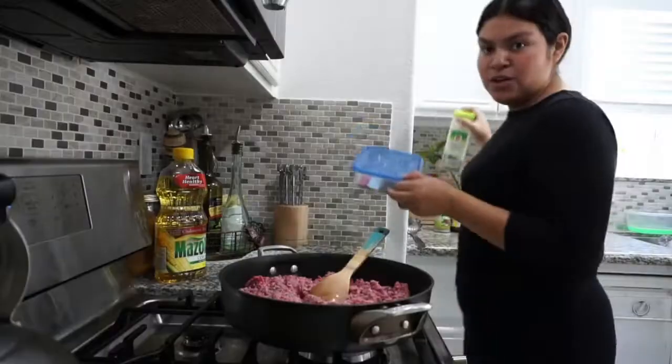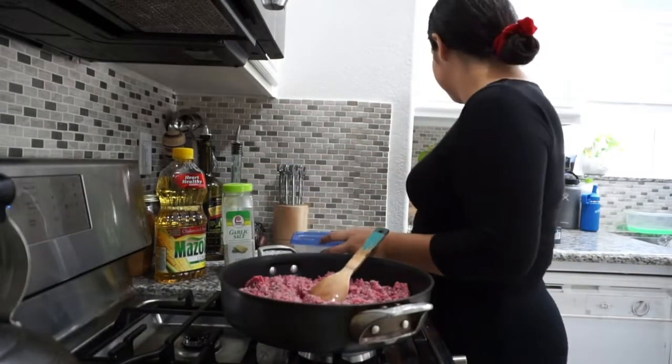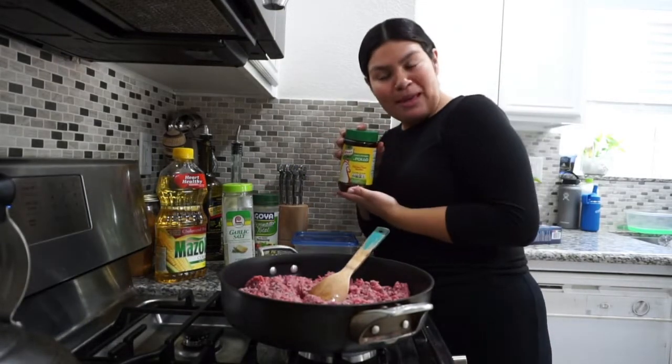So to the meat, she wanted me to point out that she uses oregano, that not a lot of people use oregano, but she does. And the rest of the ingredients, I think, if you're a good Hispanic, you know them. So then she adds that, and she told me to eyeball it. Eyeball, so let's do that. So I'm gonna use the oregano, the garlic salt, the sazonador total, and consomme pollo.